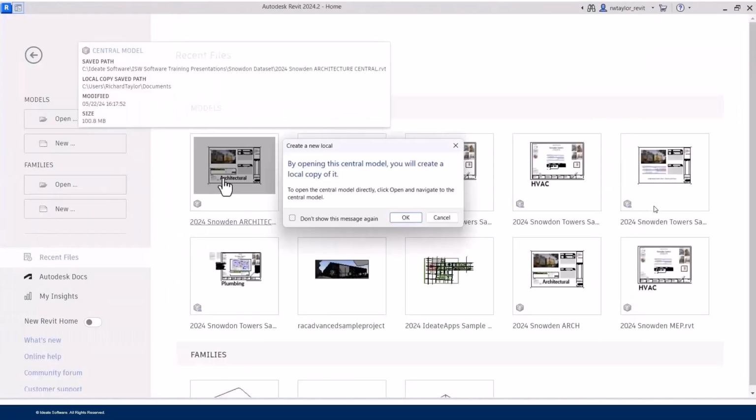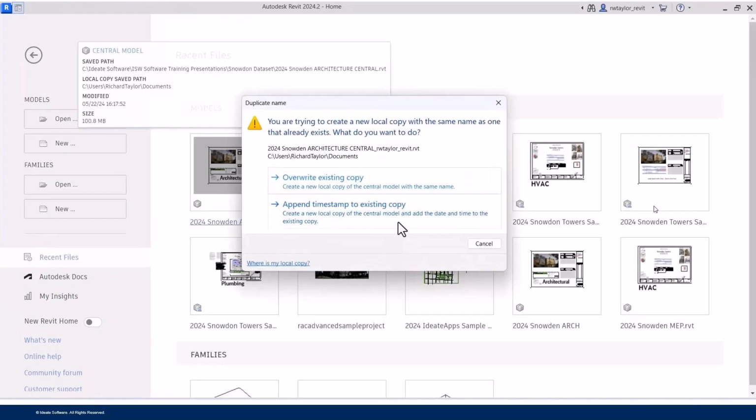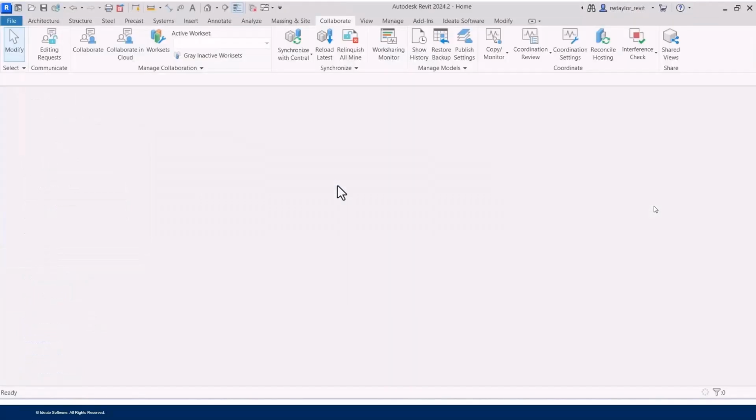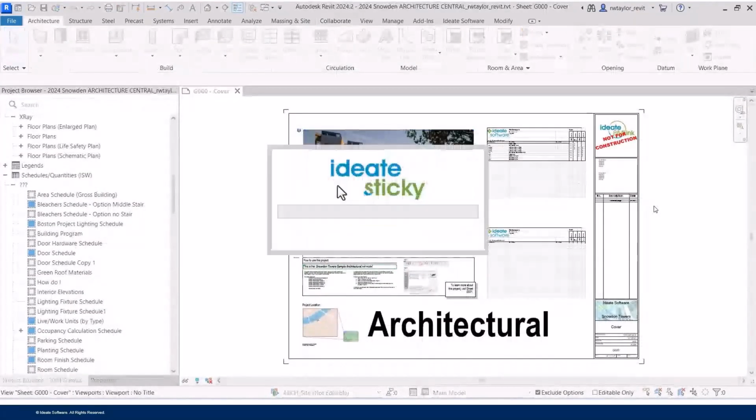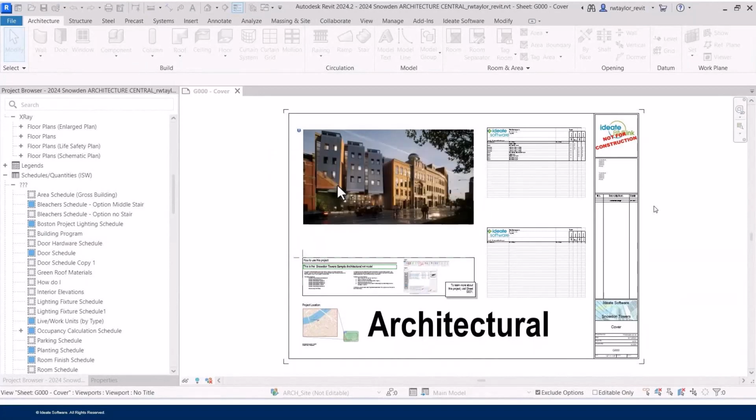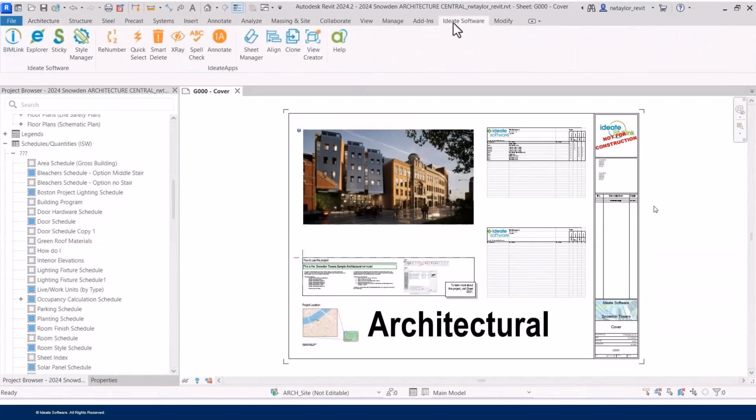Because I have that auto update set, it's going to then go and check to make sure all the stickies are up to date. And I've actually slowed this down a little bit so you can see this where it says running sticky, it says auto update stickies. And so that will kind of flash on the screen, and it will ensure that all of the sticky information has been updated.